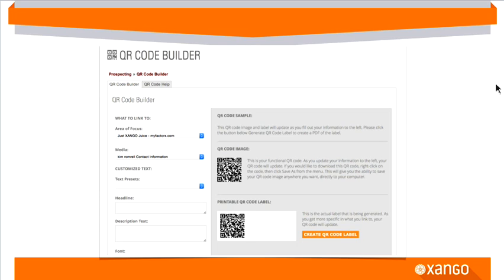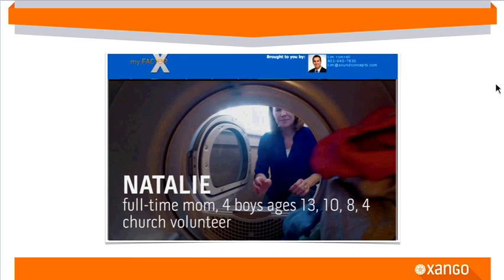Guess what? Now that thank you card's return address has my name, my return address, and a QR code that literally says, oh, I want to see what Ryan's been up to. I can scan the QR code and see what Ryan's been up to. See how great that is? It just makes it so easy to do that. And then when I scan it, instead of going to the corporate site, what I'm going to see is the video, whatever video I did.